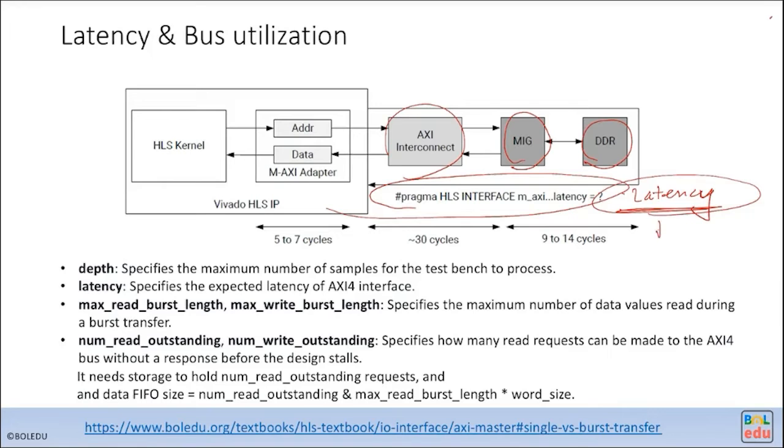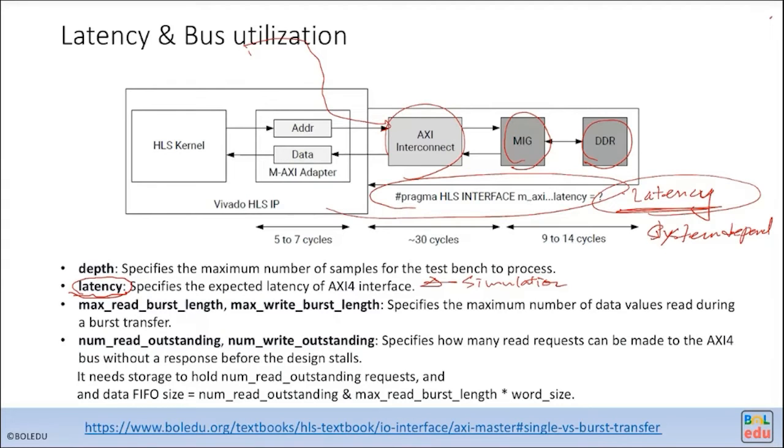That's system dependent, and also depends on whether there are other threads of operation going on. So you can specify latency, but the latency specified here is simply for simulation purposes, to estimate your performance.